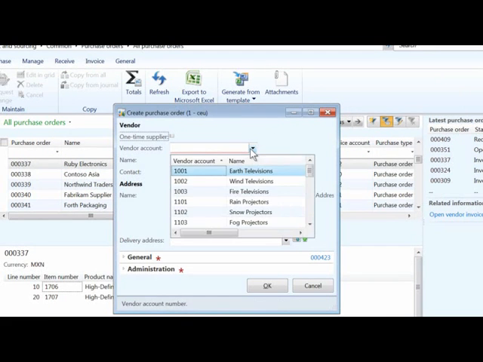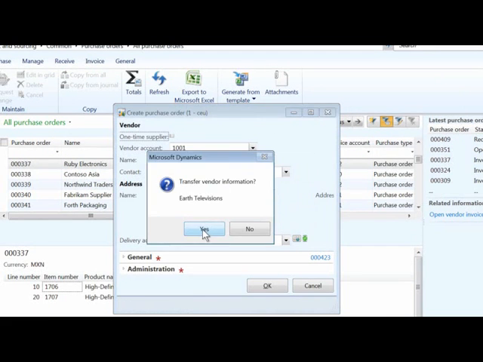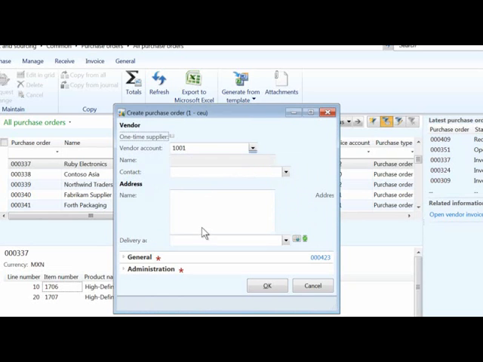So let's go ahead and create a PO real quick. It's going to pull in all the information for this vendor. And we'll go ahead and hit OK.